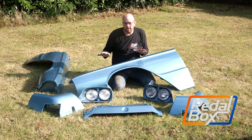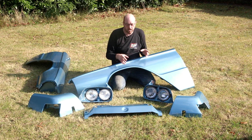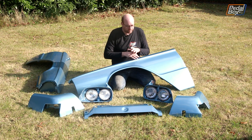So these are all the panels that I took down to Ignition Motorsport to borrow Colin's spray booth. Originally he'd offered me use of his inflatable one that he had outside, but because that had some stuff in it at the time, he very kindly let me use his big, giant, shiny new spray booth inside the workshop. And that's where we did all of these.